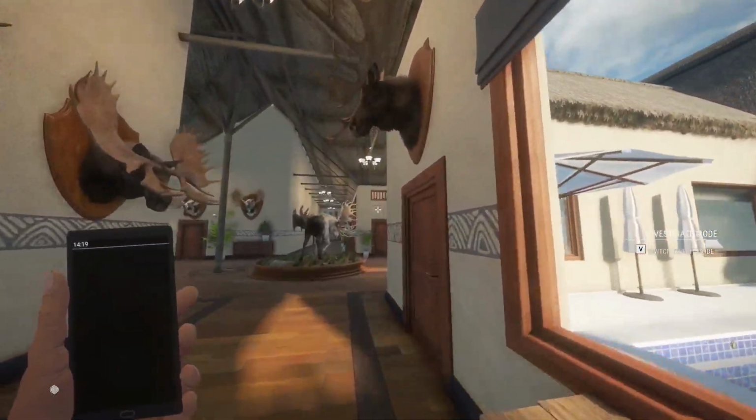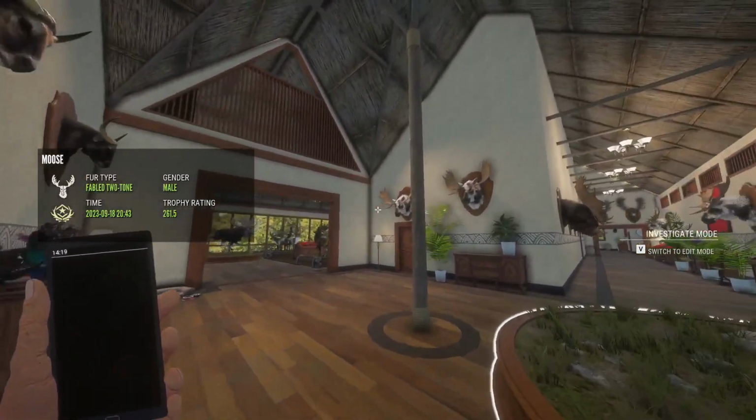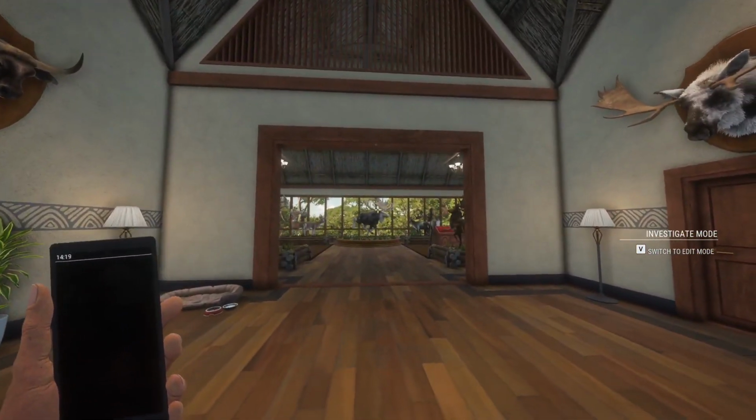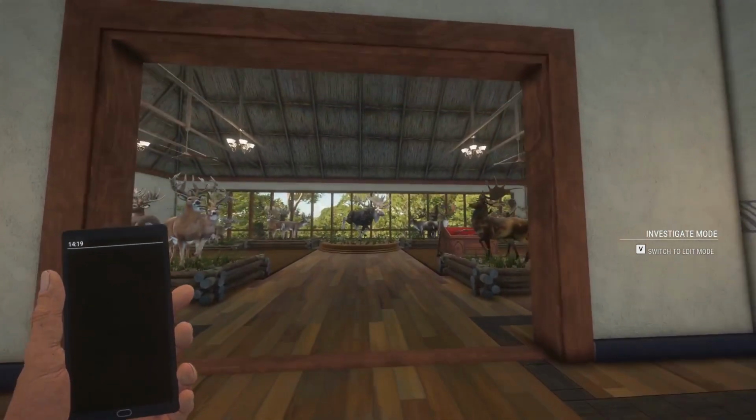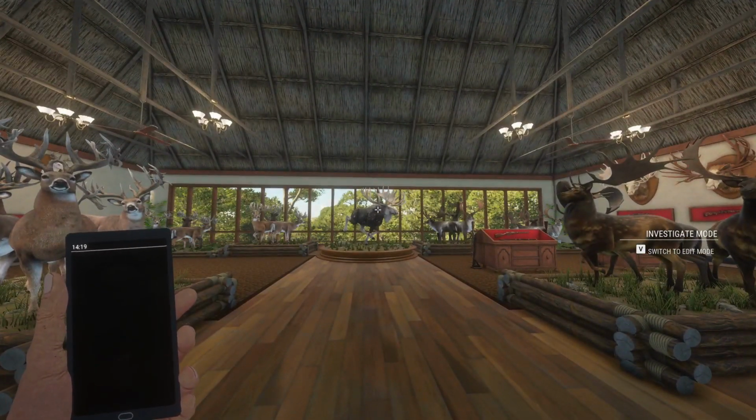Now to my favorite room in the entire lodge. This one has the most great ones by far. All of my fallow deer and most of my whitetail, as well as 4 of my great one moose. I give you the best room in the lodge.